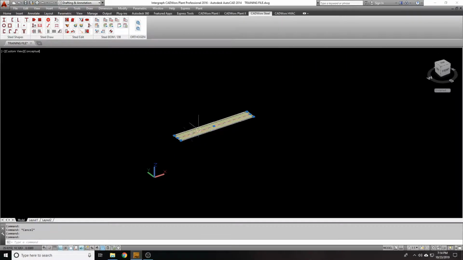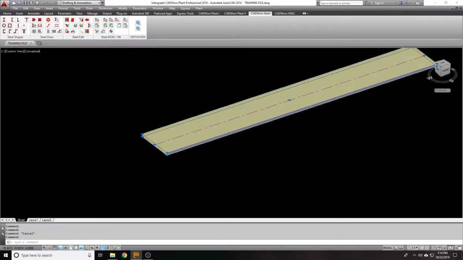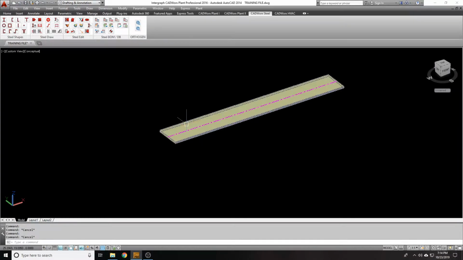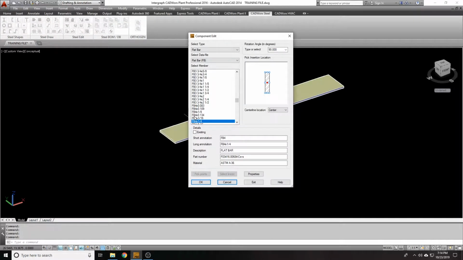So you can use these plates for transition plates for grading, shim plates, filler plates. I'd actually use a plate tool for that. It's probably easier, but you can use flat bar whenever you need actual flat bar for whatever the reason.